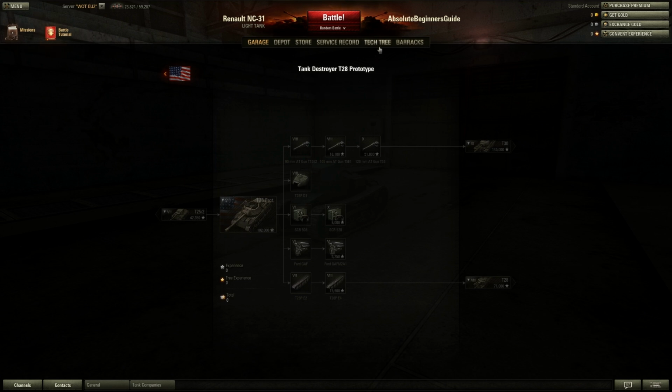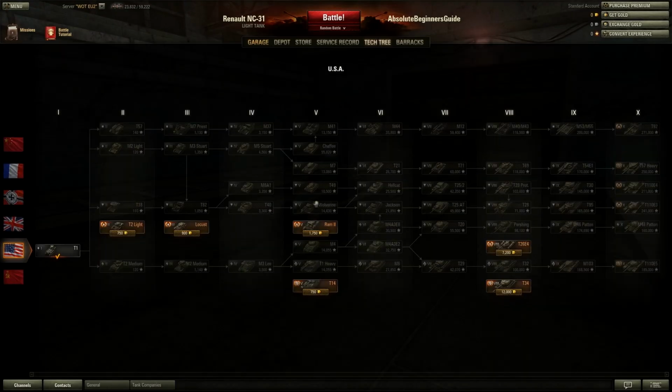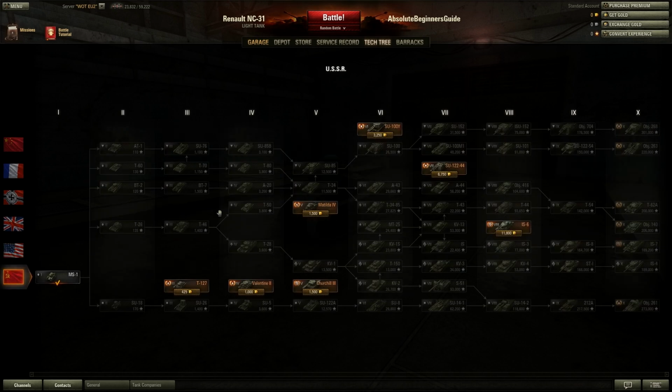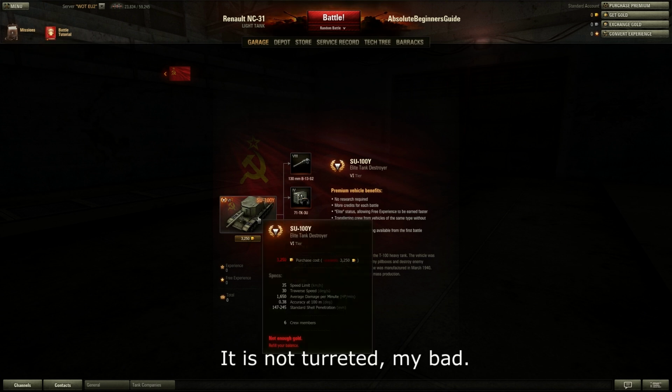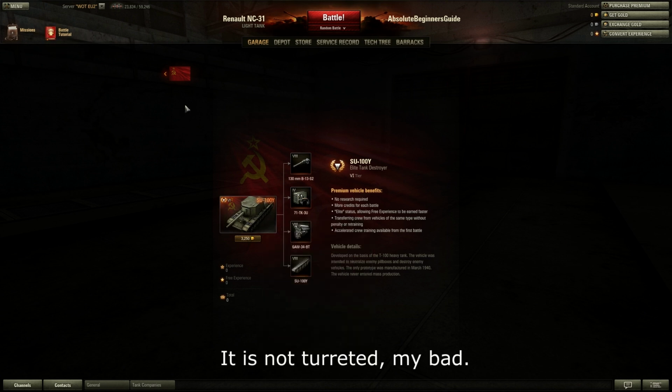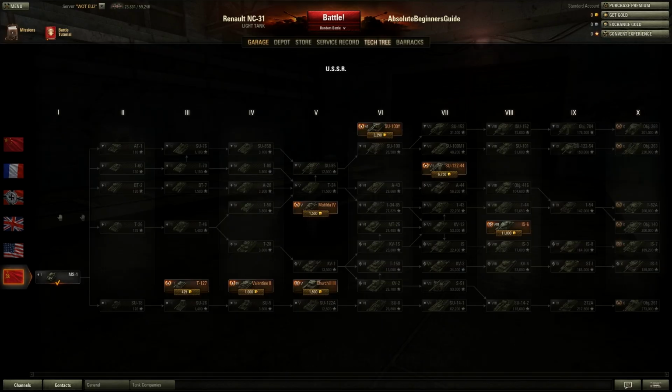So the American tank destroyer lines are all turreted, and that's actually quite unique, because if you look at the other races, you'll see that the Russian tank destroyers, they are all fixed turrets, as you can see, apart from the Su-100Y, which I don't have, but it looks like it has a turret, but that may be fixed, so I don't know about that one. But as a general rule of thumb, American tank destroyers are turreted.